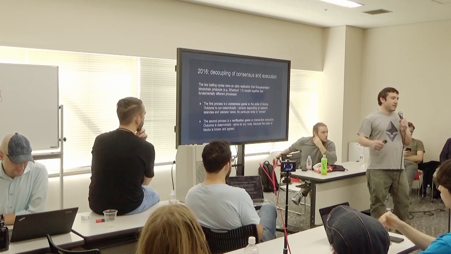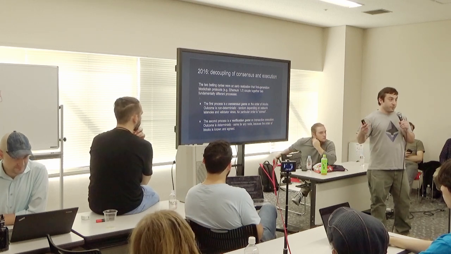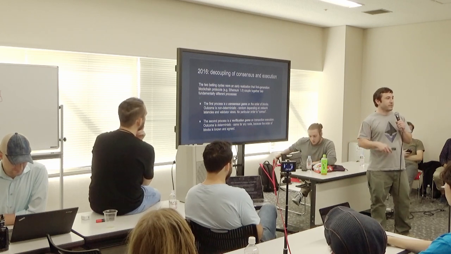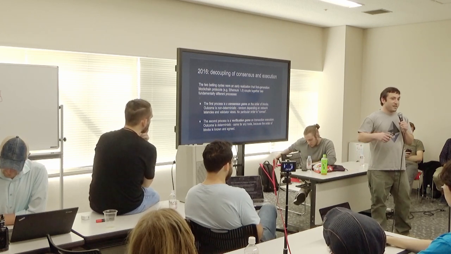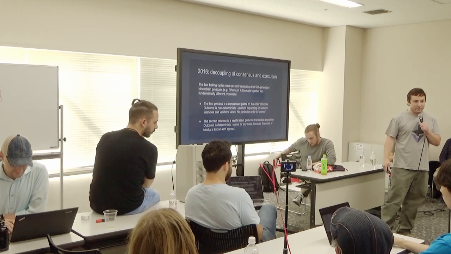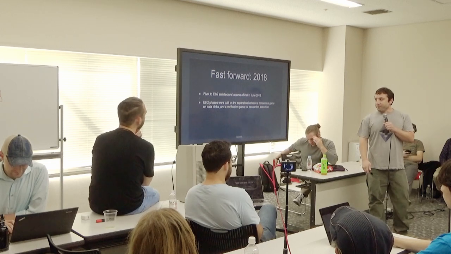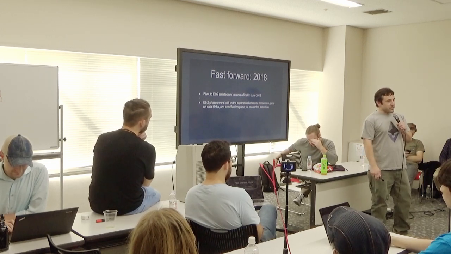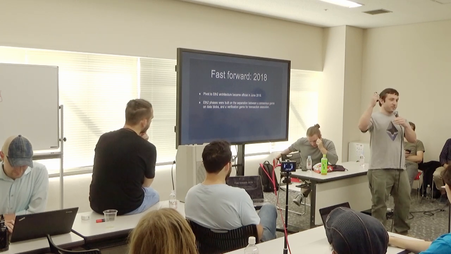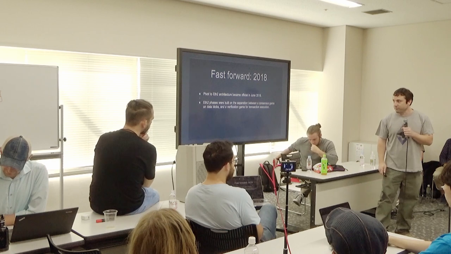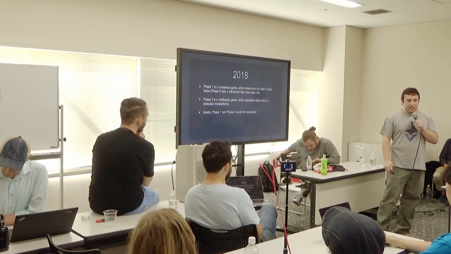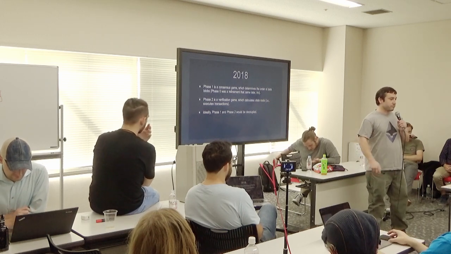But the main point is that these two processes are fundamentally different types of games. One is a consensus game, the other one is an interactive verification game. They're fundamentally different because the consensus game is non-deterministic and the interactive verification game is deterministic. This realization inspired the phase one, phase two architecture, because phase one is the consensus game and phase two is the verification game, and ideally the two would be decoupled.